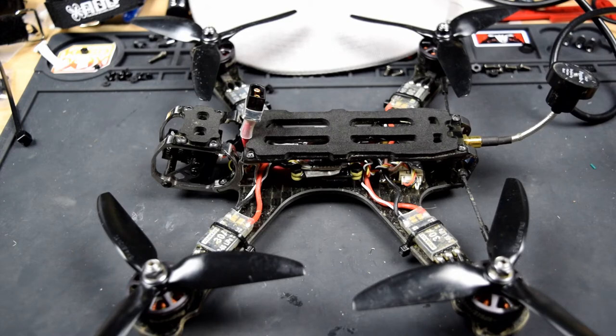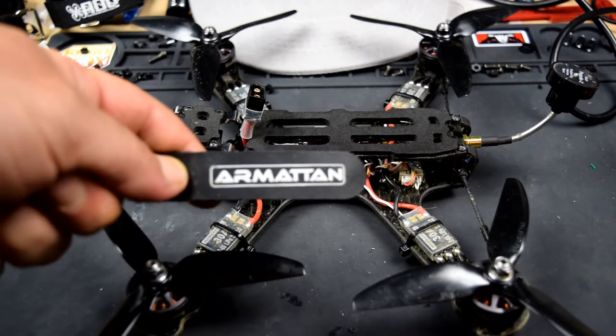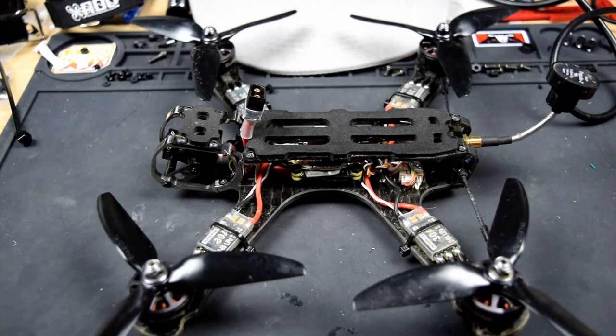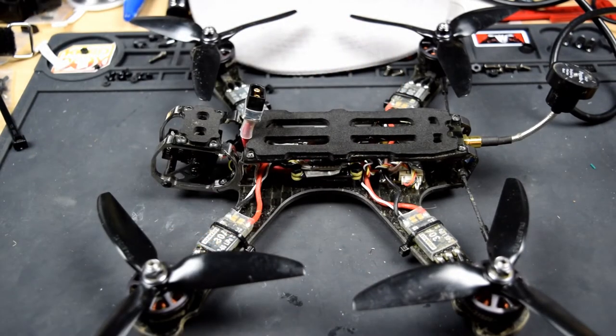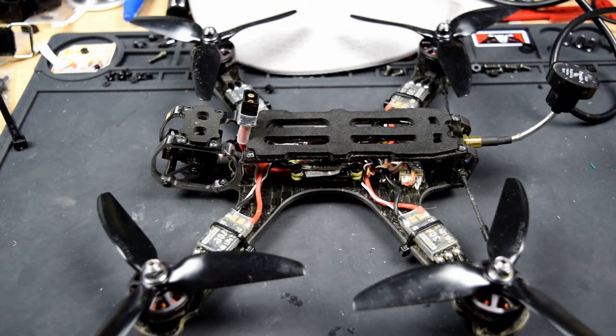I think that's it. They did include the pads, and they did include an Armattan branded battery strap. Unfortunately, I broke it. So I'm now using Race Day Quads. Yeah, that's it. I do like that it's black too, instead of the yellow.